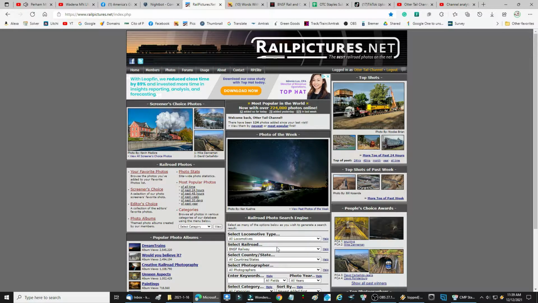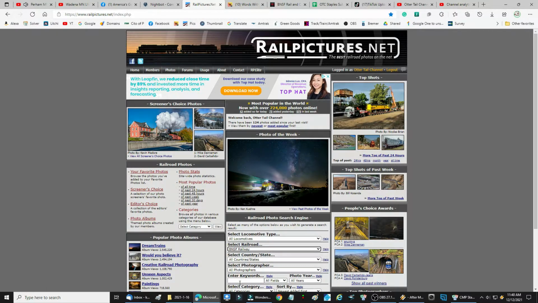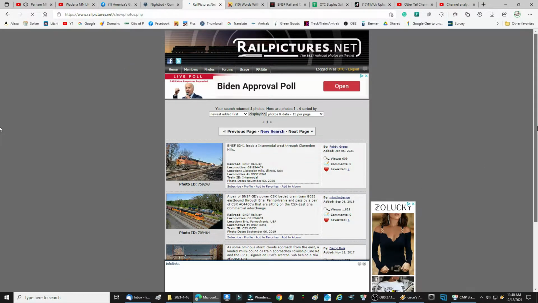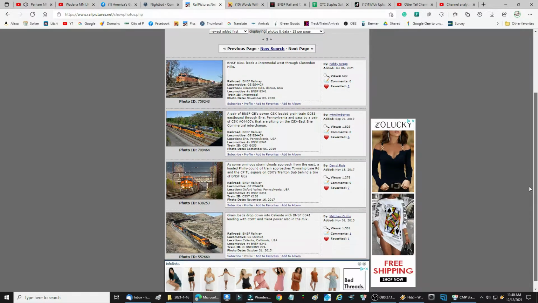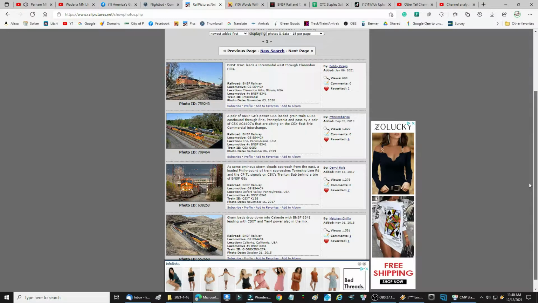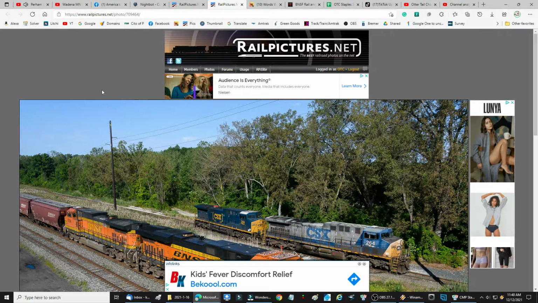Obviously we get railroad pictures, we go to BNSF railroad, and I'll type in 8341, and then you pick out the best picture that you want. What I always look for is something in a yard where there's lots of other trains. The next thing I look for is something with lights or controls. Usually I'm in a hurry. Here's one that has other trains, so that's kind of a cool one.